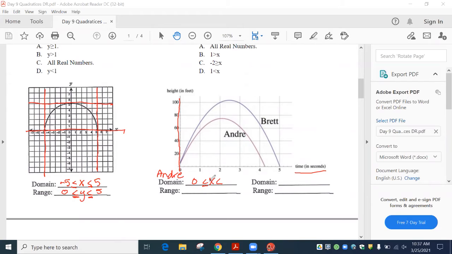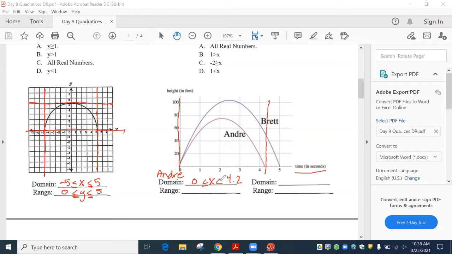So he throws this football. They start timing him. How long does his football stay in the air? So we're talking about Andre. Yeah, like 4 point. I'd probably say it's a little bit less than. Yeah, that's exactly what I would say. It would be right here at 4.2. So 4.2, if you said 4.3, I would go with 4.3. It's a little bit below 4.5 though. All right. So when Andre throws the ball, the ball will stay in the air from 0 to 4.2 seconds.